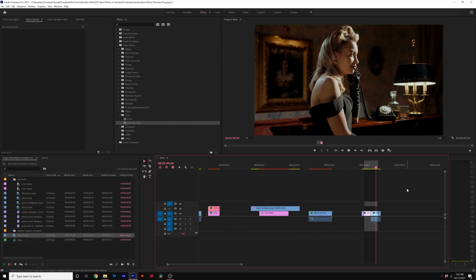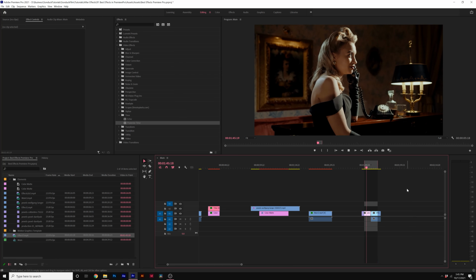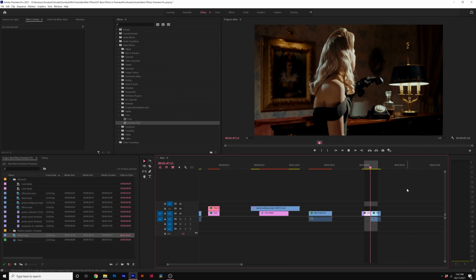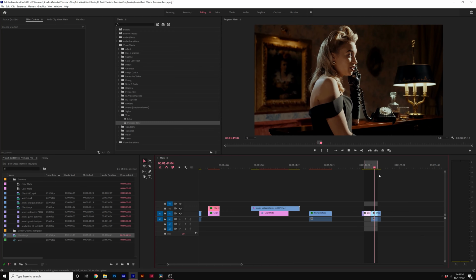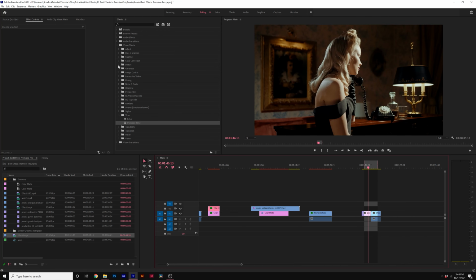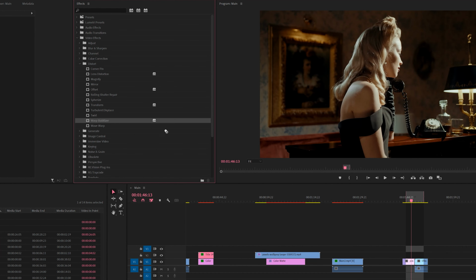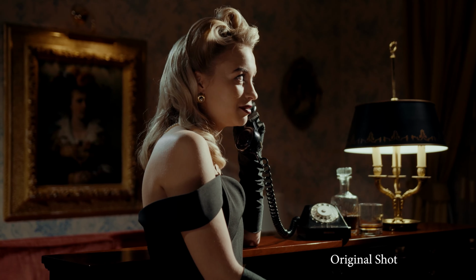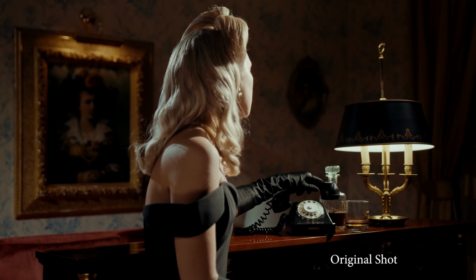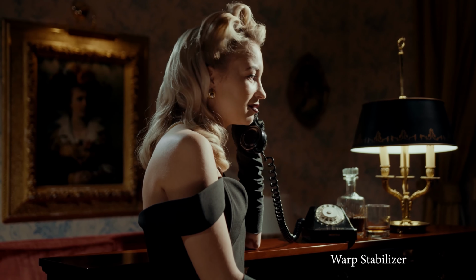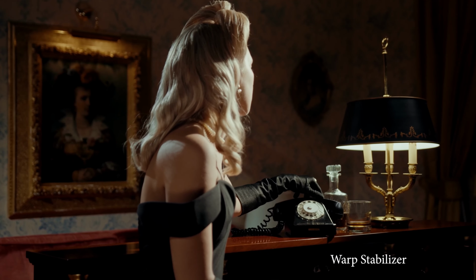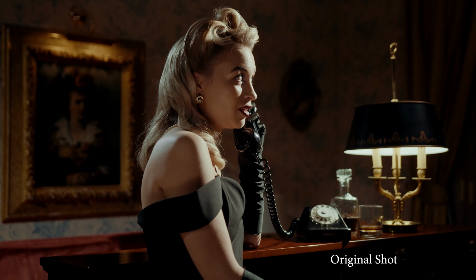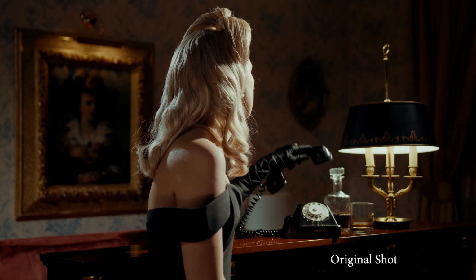So for the seventh effect, this really was an effect that I didn't want to include on this list because it's just so common, but you gotta have it because it's incredibly powerful, and that's Warp Stabilizer. If you don't know what Warp Stabilizer does, you just apply it to your footage and it's going to help make your shaky footage smooth. So if you did a standstill handheld shot, it'll make it look like it was shot on a tripod. If you have the camera moving, doing a dolly or tracking sort of movement, it's just going to smooth out the motion and not make it so rigid with your handheld motions.